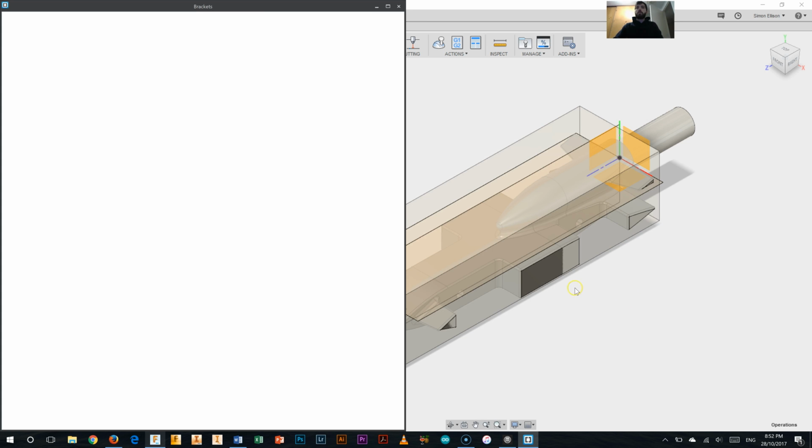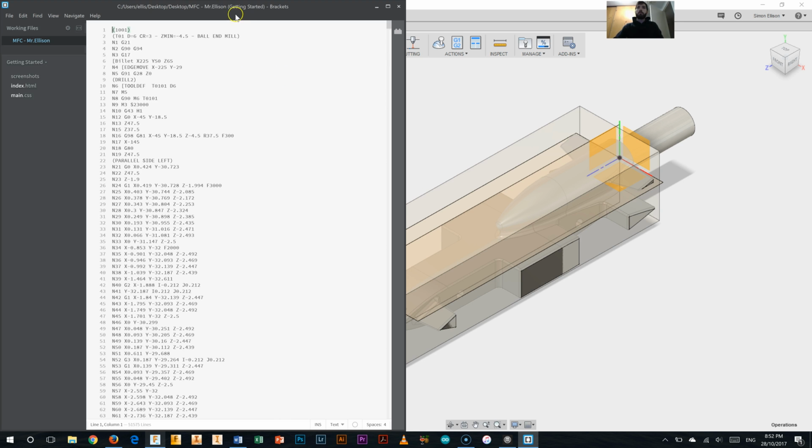Once you hit save on that, it should open that up in a program, or it will ask to open up. Your computer may open up in this thing called Brackets. Otherwise, it might open up in a separate piece of software. Either way, at this point now, we do need to add in just a couple of extra steps into the code to make sure it machines correctly. Now, the first one needs to come just before the first drill 2. So drill 2 is the first machining job that's happening, which is happening on the left-hand side of the car. And we need to turn the block for our car to make sure that it drills through in the correct position. So we're just going to go just before drill 2 here and press enter there.